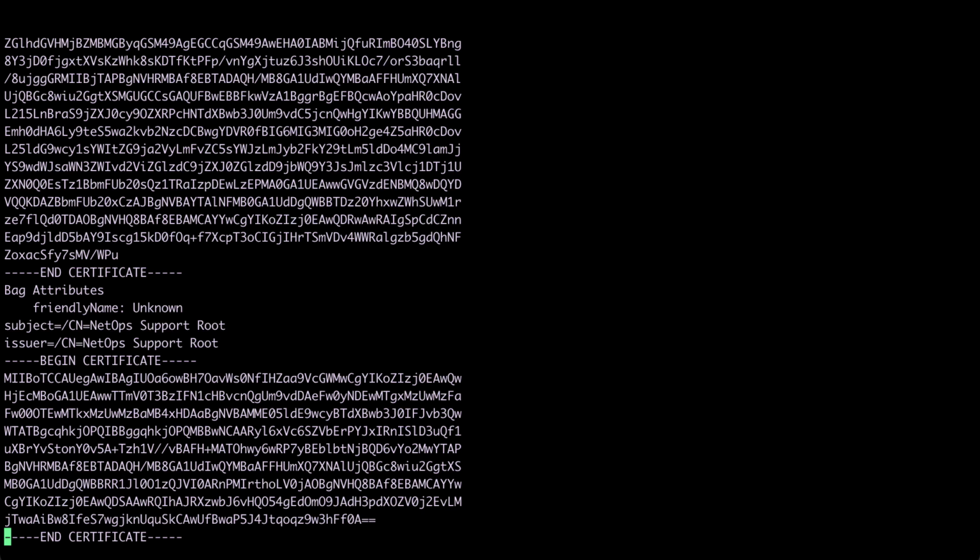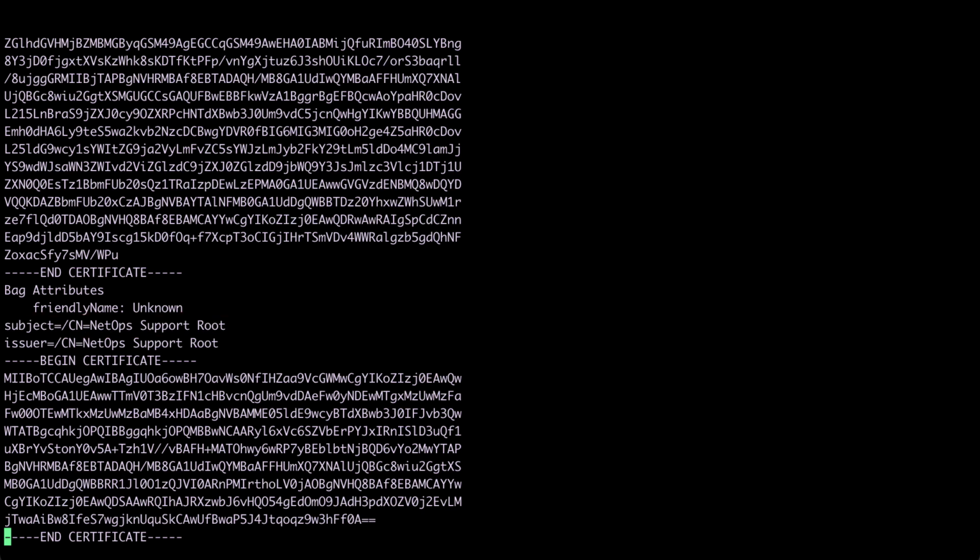Next we'll look at the certificates. Unlike the private key, the certificates are not clearly identified in the begin and end statements, so we need to look at the subject and issuer fields to determine which certificate is which. The subject field identifies the type of certificate, and the issuer field identifies the issuer, or the entity that signed the certificate. For the root certificate, the subject field has the word root in it, making it easy to identify.